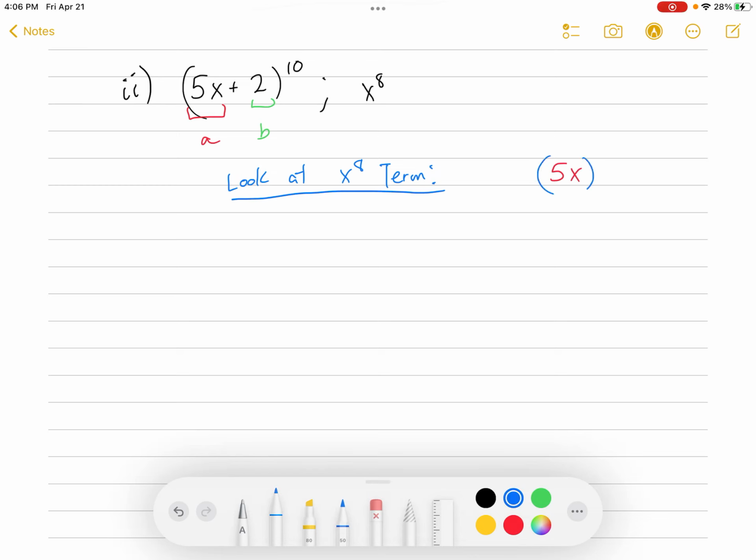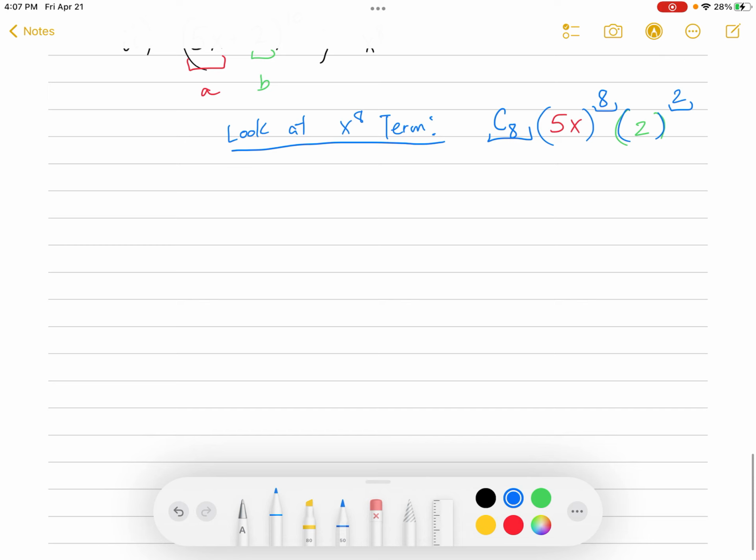That's going to have 5x to a power and times 2 to a power, and you're going to have a binomial coefficient in front. So what do I have to have above 5x to make sure I have the right power? Well, I'm going to have the power of 8, because the 2 doesn't have any x in it, so the 2 won't contribute anything to the x. So I have to have 5x to the 8 to get a power of 8. And for 2, I have to put an exponent of 2 above that. Remember, 8 plus 2 has to total up to 10. So I got 8 and 2.